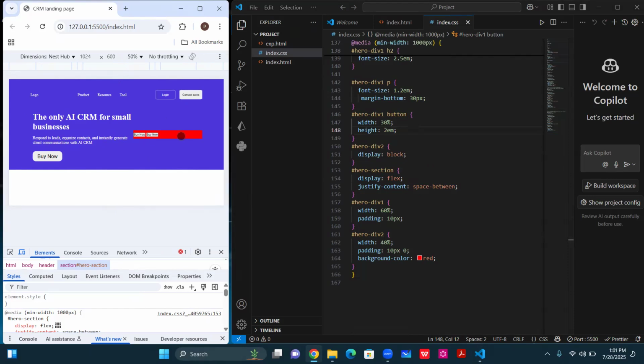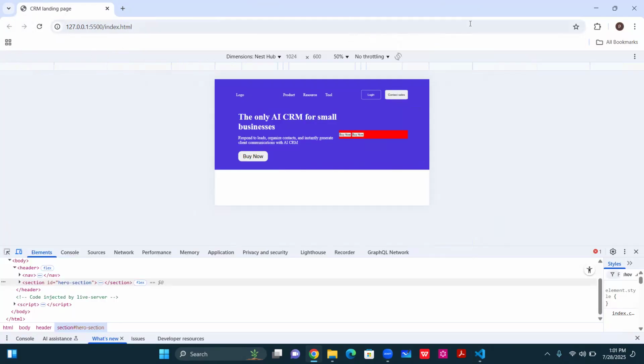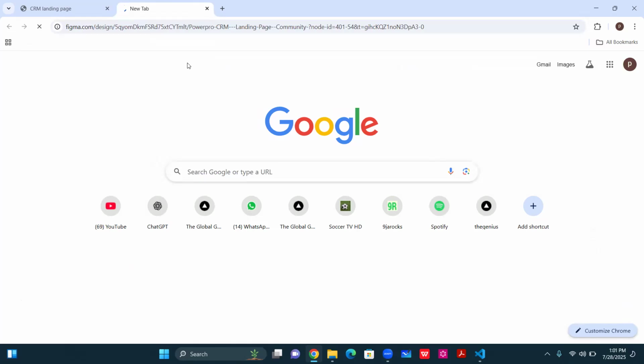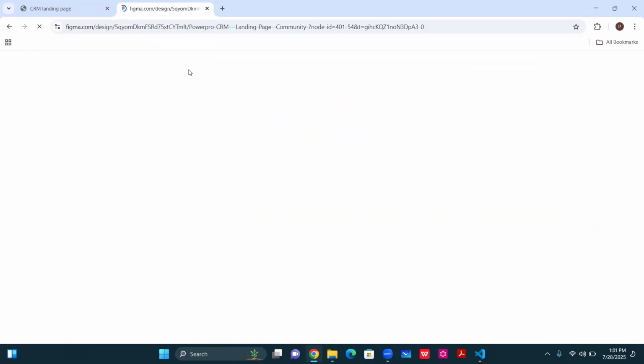So we were having, let me get the Figma. So I think this is the Figma. We're having something like an image, like a mobile screenshot of the app. But now I'm not going to be working with the image because I don't have it.